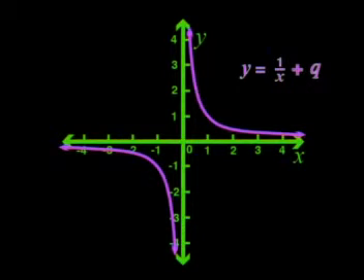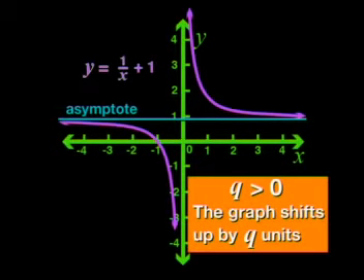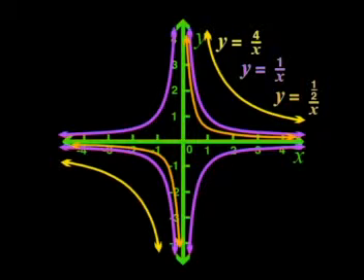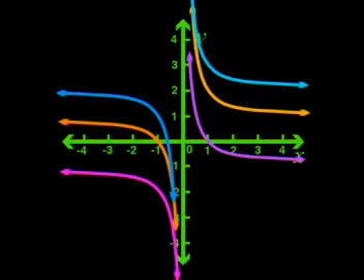But how is this different from what you saw about the effect of A on the graph? You have asked a very important question. When you use a positive Q value greater than 1, the negative part and the positive part of the graph are both shifted up. You don't have the graph pulling away or moving closer to the axes. Oh, I see now. A changes the shape of the graph and Q shifts the parent graph without changing the shape. That's correct. I'm so glad that you have got it.